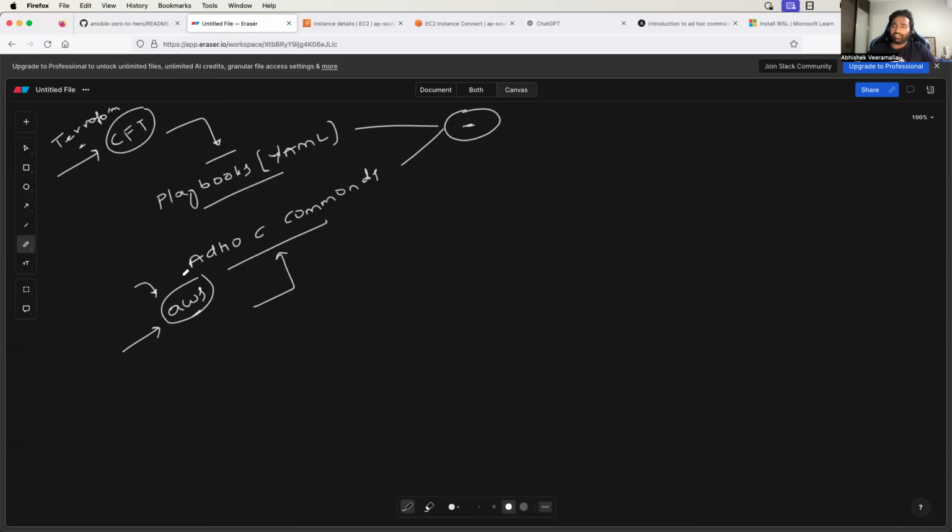Similarly, don't worry if you don't know AWS, ignore that. When you want to do simple tasks, it can be just installing an Apache server or creating files on the target server, restarting servers. Or your task can be as simple as installing Node.js. So these are just one step activities, right?